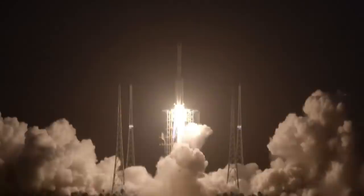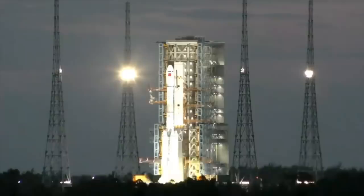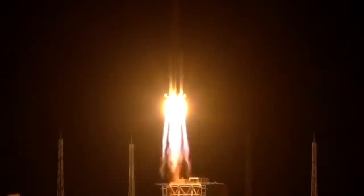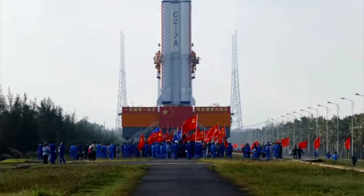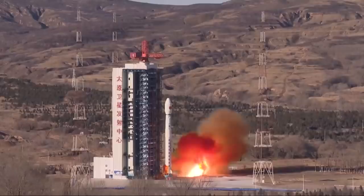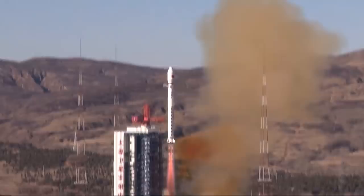On the 23rd, China launched a pair of satellites called Xian 12-01 and 12-02 using a Long March 7A. These were going to geostationary transfer orbit and launched from Wenchang, their island off the south coast. The Long March 7 is an all-cryogenic rocket — the first couple of stages use kerosene and liquid oxygen, with potentially two or four strap-on boosters. This one used four. The '7A' designation means it uses a hydrogen upper stage, which is how they get the spacecraft out to geostationary transfer orbit.